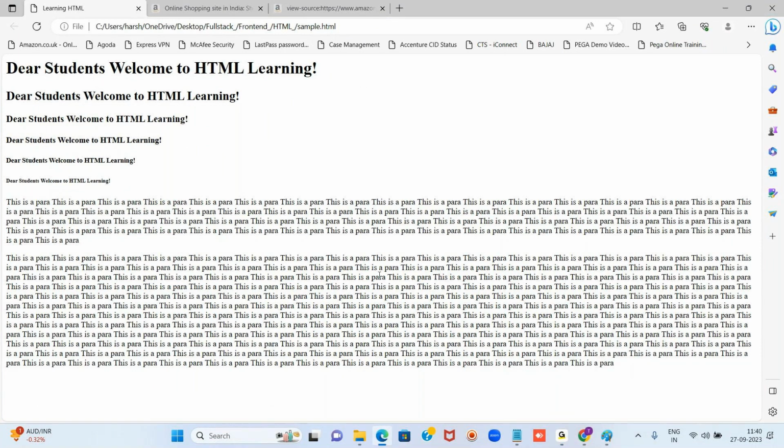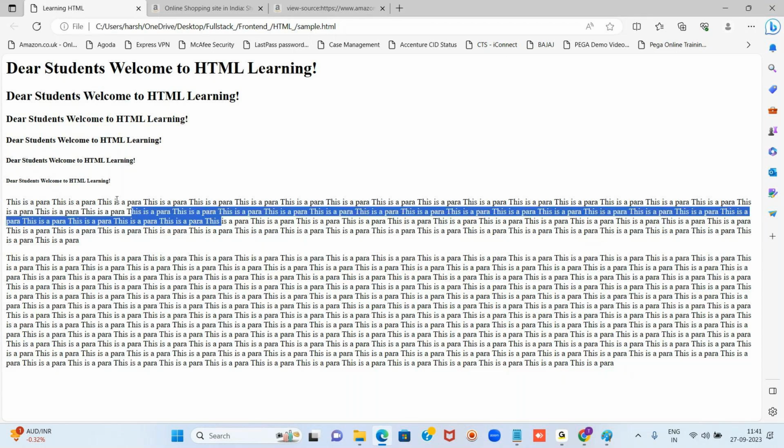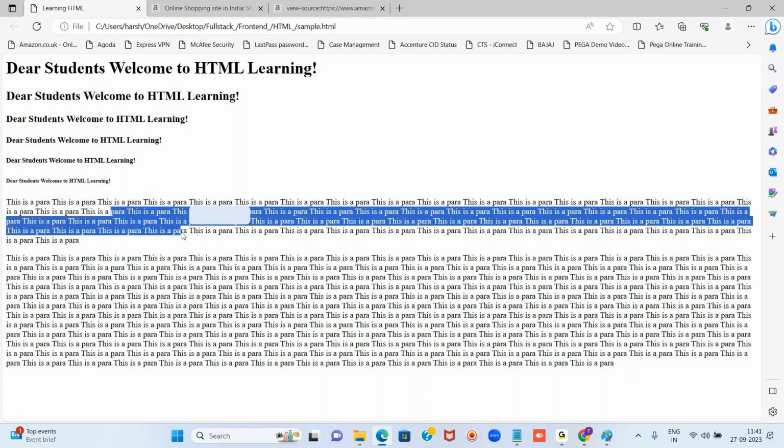H1 is bigger, whereas paragraph is small, right? If you observe, this is H6, this is H5. If you look at the size of this paragraph, it may be more than H6. H6 is smaller. Paragraph looks bigger, right? With our eyes, we can see that difference.